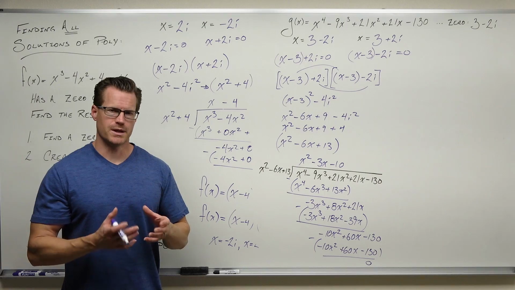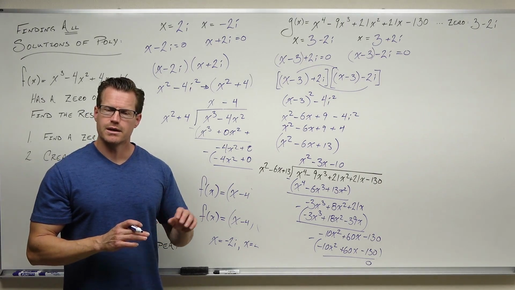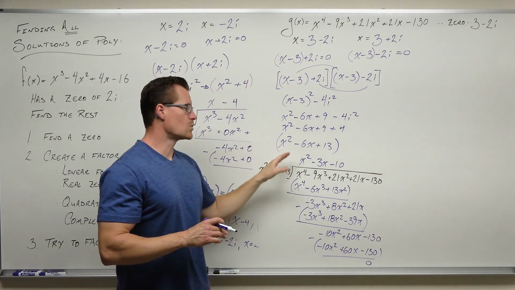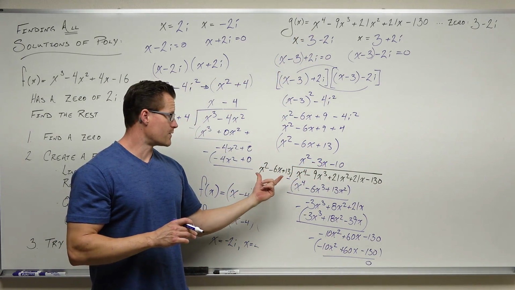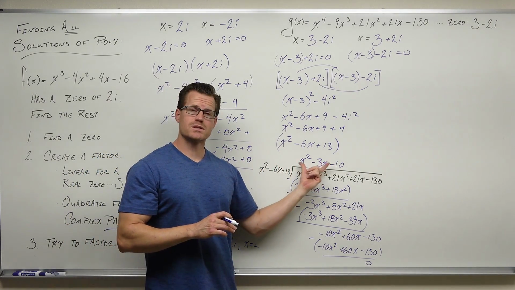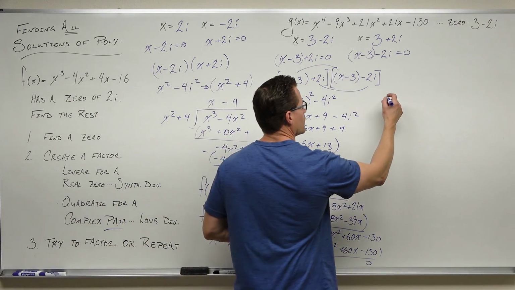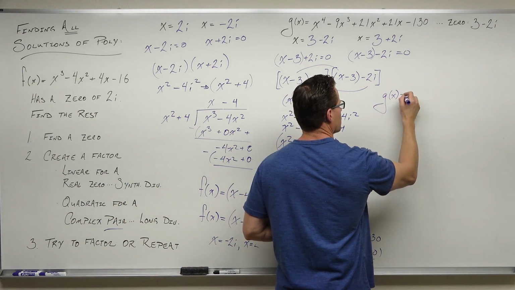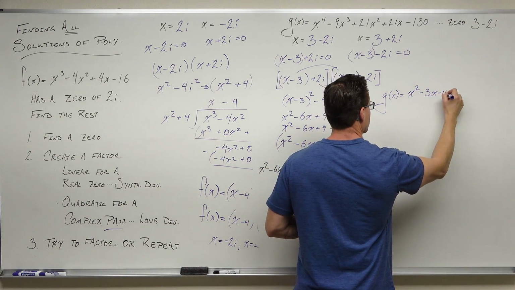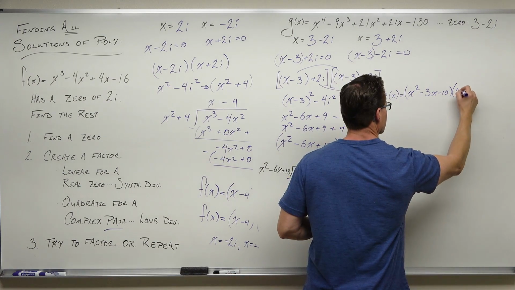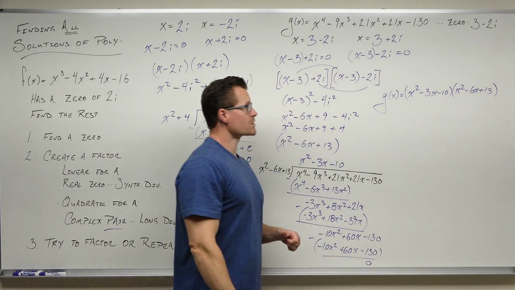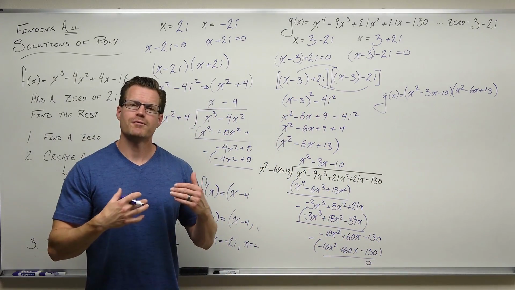Now, what do you do from here? Well, what we've just done is we've reduced this polynomial, we've factored it into two quadratics. Now, we already know that one of them is irreducible. This is an irreducible quadratic. You cannot break that down anymore. But this one's not. This can be factored. So there's the first step in how we factor this polynomial.